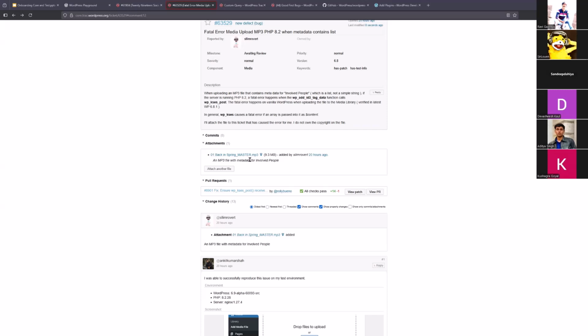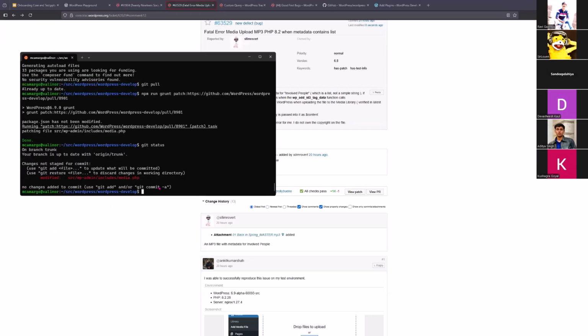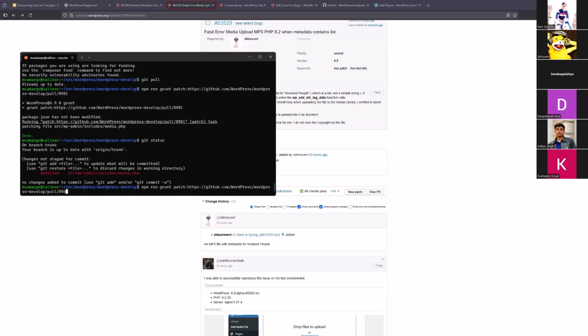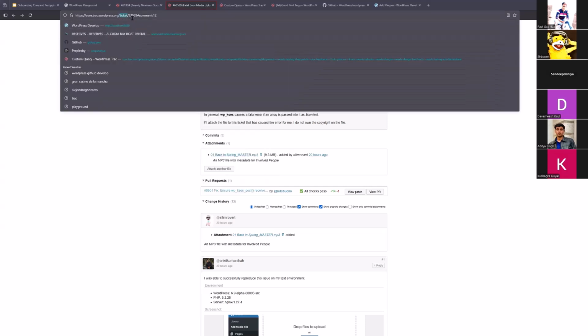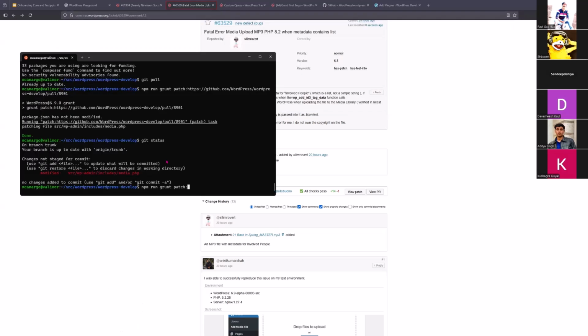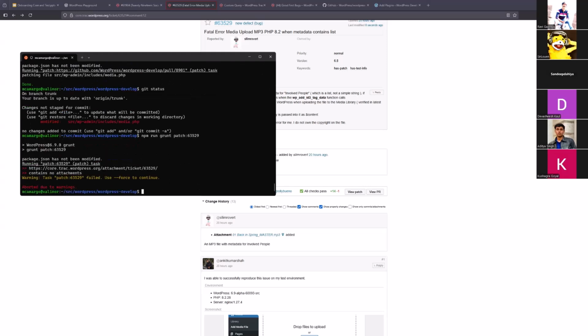Also, imagine now that instead of a GitHub patch, what we have is a regular patch here, as I say, 63529.diff or .patch, okay? So in this case, it's even simpler because you only have to put here the number of the report. In this case, 63529, okay? So now we put this here, 63529. In this case, there are no patches, so it's going to throw an error. But if there were any patches, you could select the patch and it will integrate this. So very simple. Both methods, both GitHub or the patch inside the report, are methods to integrate.